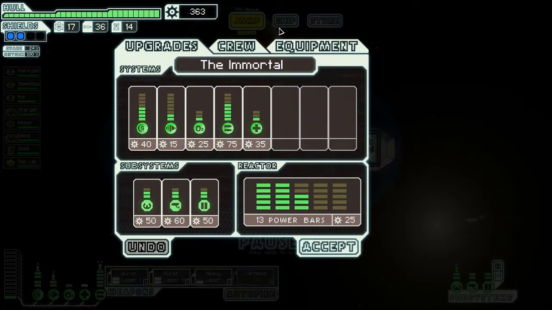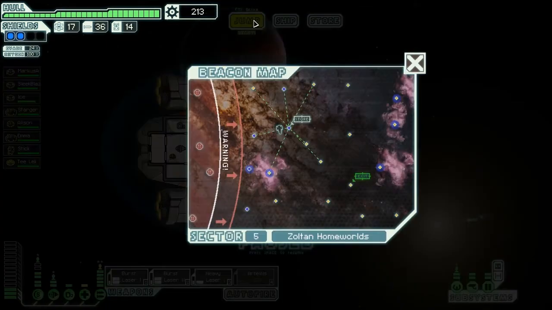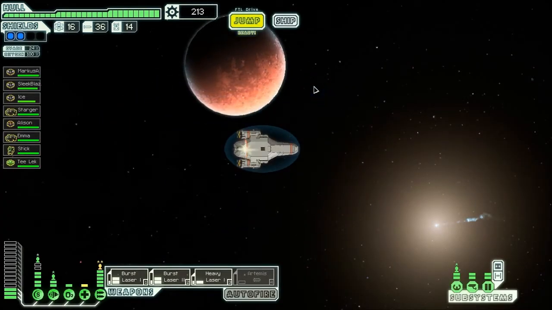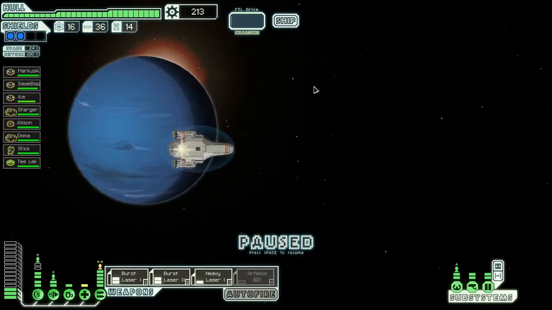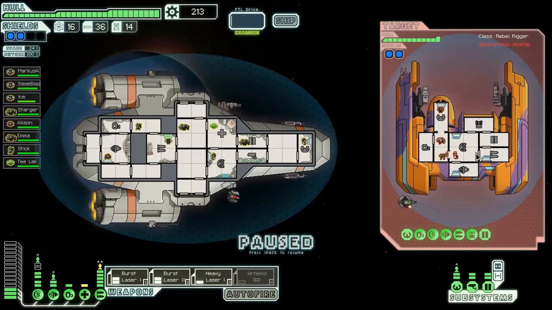Maybe we'll do an upgrade on the shields right now. Okay, let's jump off and we'll go this way so we can try and get as many beacons as possible. Hopefully we can get something good out of it. Looks like we got a fight, and what do they got here? So they have this drone thing, no teleporter, so I really want to take this rocket out.